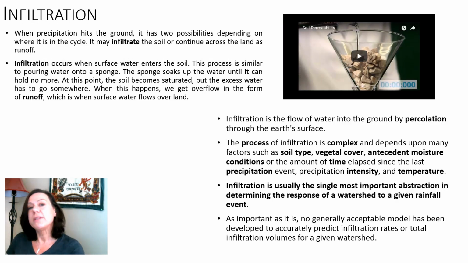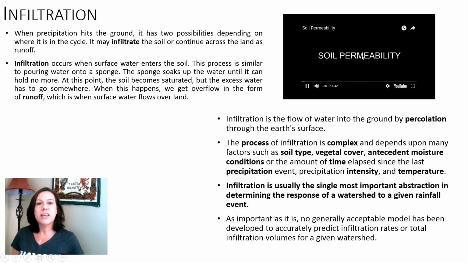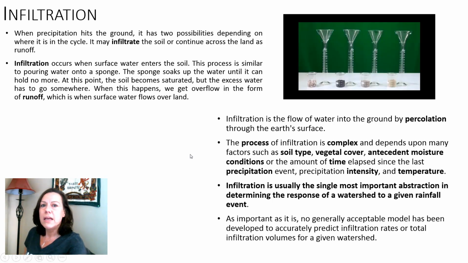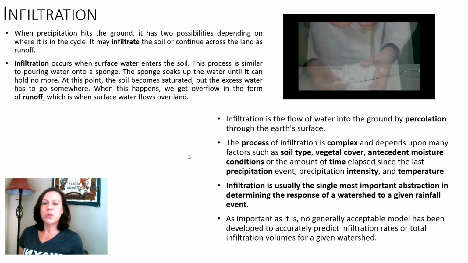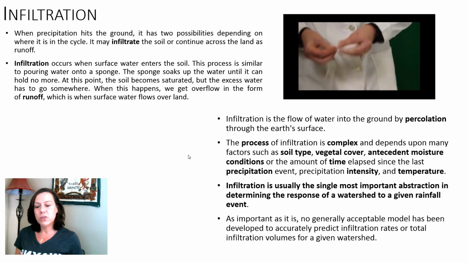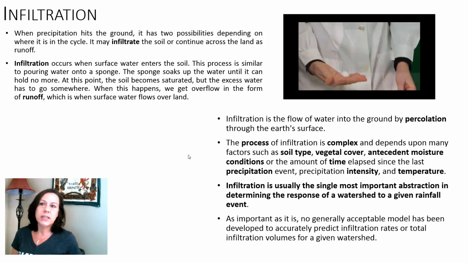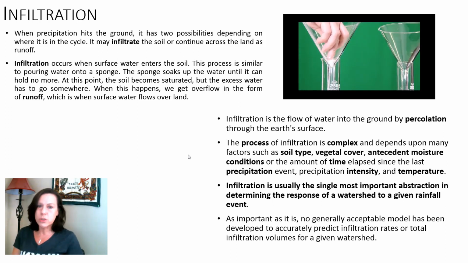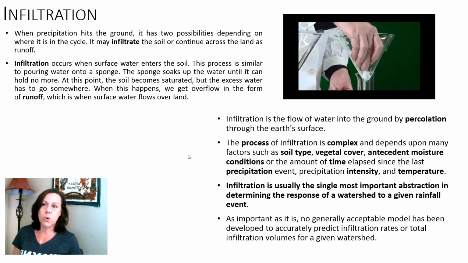Infiltration is a big one that we do use. I'm going to go ahead and turn this one on. Soil permeability, there are certain things that you look at when you're talking about permeability and porosity. So in this video, they're showing you different types of soils or materials that they're going to put into these beakers. So think of infiltration as like a sponge. Water goes into the ground and it can be absorbed into the land. Depending on what type of material the ground is made out of, you have different absorptions.